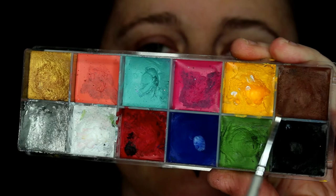Now I'm going to go in with my beloved Make Up For Ever Flash Palette. I'm taking the brown shade, the yellow shade, the black shade, and the gold shade, and I'm going to be applying these colors to the moth's wings. I'm not going to go in any order, because when you look at the picture, the moth's wings are in such great detail that sometimes it's really hard to create that look. So I'm just going to style it the way I want to and try to get it somewhat similar to the wings of the moth.